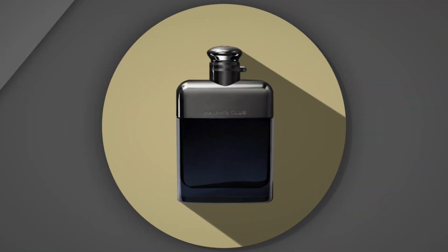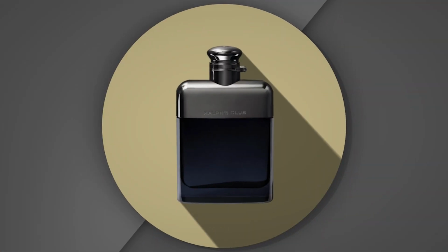So you're looking for the latest fragrance, you want something new, different, exciting, well maybe not something specifically new, but something that fits that specific genre of fragrance that you're looking for, that's going to be masculine. It's going to feature some contemporary notes, not necessarily like Invictus or Sauvage, something that rides that fine line. Today we're going to be looking at a brand new 2021 release from Ralph Lauren called Ralph's Club. Could this be the fragrance that you're looking for?